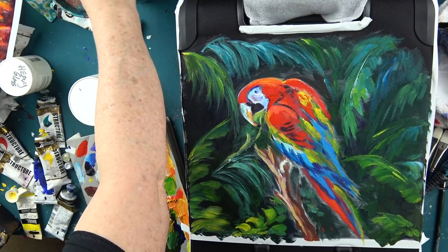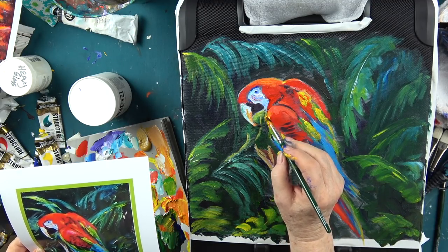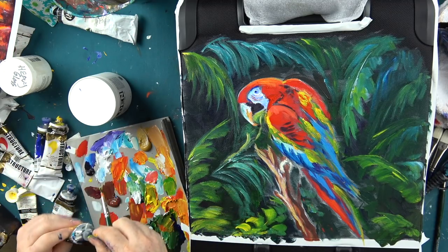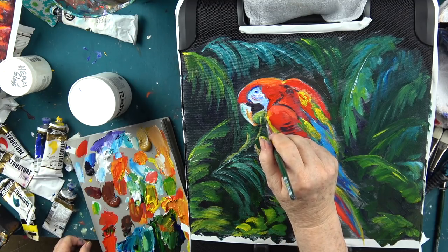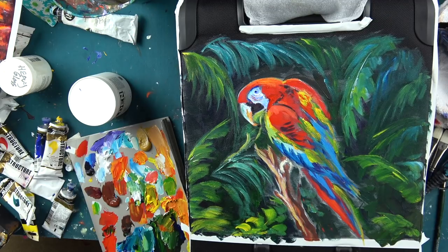Let's rinse the brush. Put back into the yellow. Okay, and then that's into the Southern Ocean Blue right here, which is, if anybody wants to know, phthalo green and phthalo blue and white. So close proximity to that. There we go. Let's see now. I think we're doing pretty good.